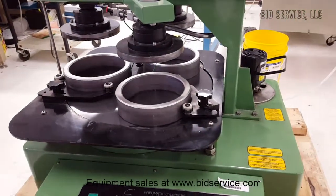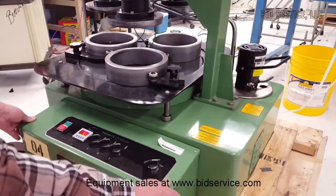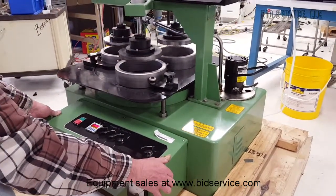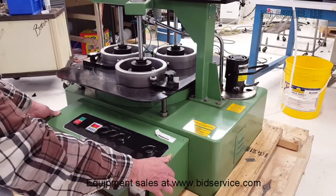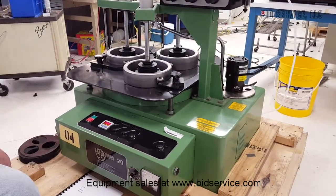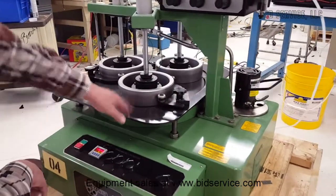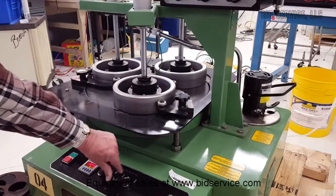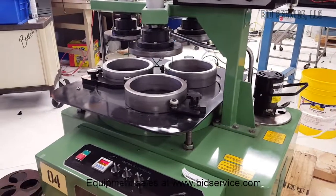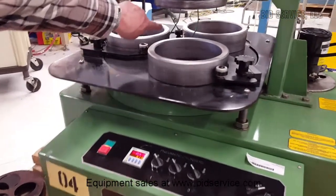come down. I'm going to do all 3 of them, and there's 2 buttons on each side, one on each side, so that you have to have your hands out of the way for the pneumatic cylinders to come down. Push on them and up and down, and then when they're fully down, you release the things, and they're putting the appropriate pressure onto the polisher. To bring them back up, just turn the switches, and they'll return back to their normal position. And if you watch through here, you can see the oil dripping off.